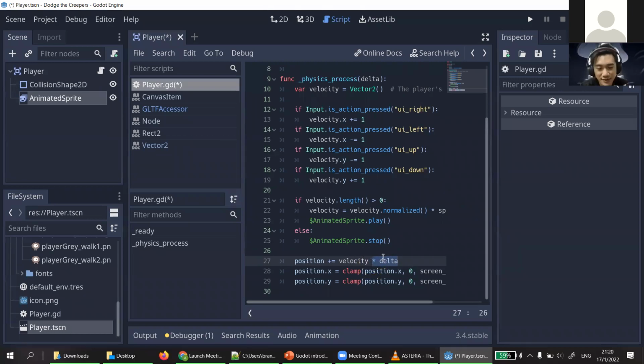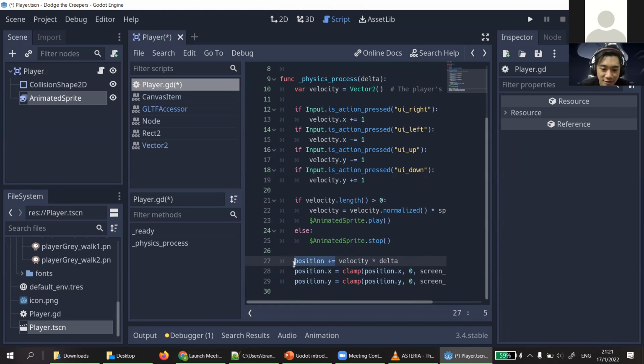If you want to know, delta is simply the time taken between frames. So this will help you account for lag. If your game is very laggy for some reason, delta will help to smooth it out a bit, because it takes into account the time. So if you're lagging for 2 milliseconds, then your velocity will be multiplied by 2, and then you move 800 pixels in that direction. So it's basically a lag control.